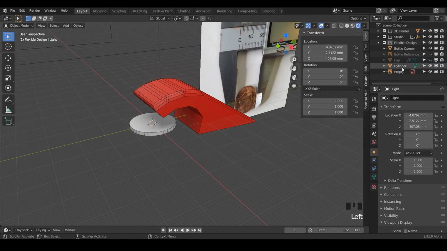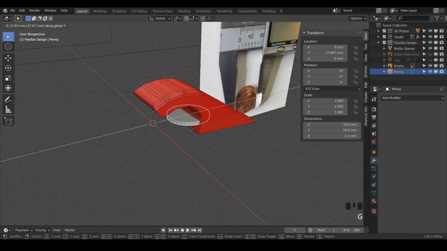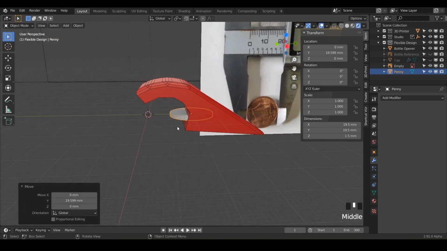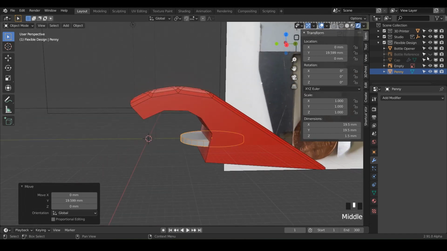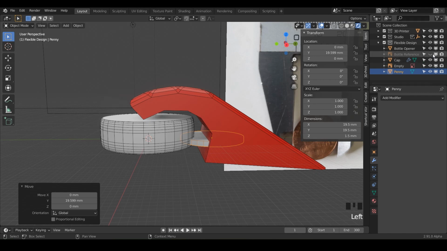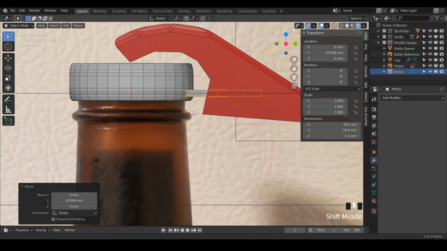So I'm going to double click on this. Let's just call it penny, because that's what it is. And we'll hit G and Y and just slide that into our little bottle opener here. And I'm going to turn back our cap on and our reference image and go to our side, so we can kind of get an idea of where we need to place this penny.